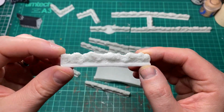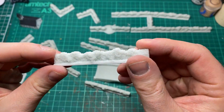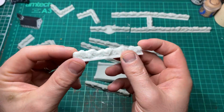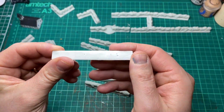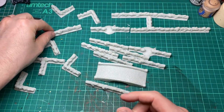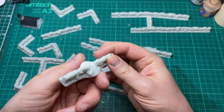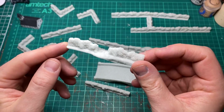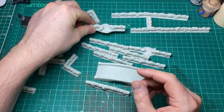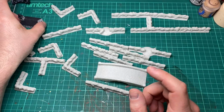So as I mentioned, the main reason I went to Battlescale was for these hedgerows, and for the price of them they're actually pretty good. Rather than spending a lot of time and effort making my own hedgerows, I can paint these up relatively quickly with a simple base colour dry brush, and I'll get the same effect. So I'm actually really happy with these. This one here has got a little gate in it. I think I've got 2 of them, so it's a nice little feature. And you've got some corners and some straights, and then obviously some with fences in.